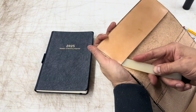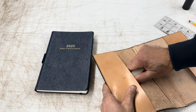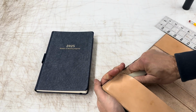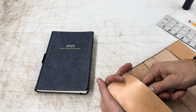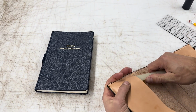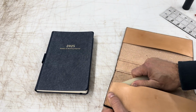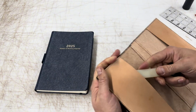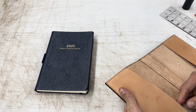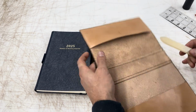You see where I just shove that in there and make sure we break open any extra glue so that you have that full pocket open when we go to put that cover in there. You want to make sure it fits really well. And with the measurements that we took, you're going to need your whole pocket to be open, especially if you don't have that glue broke up. It can kind of cause you issues fighting to get that cover in there, and we don't want to do that.